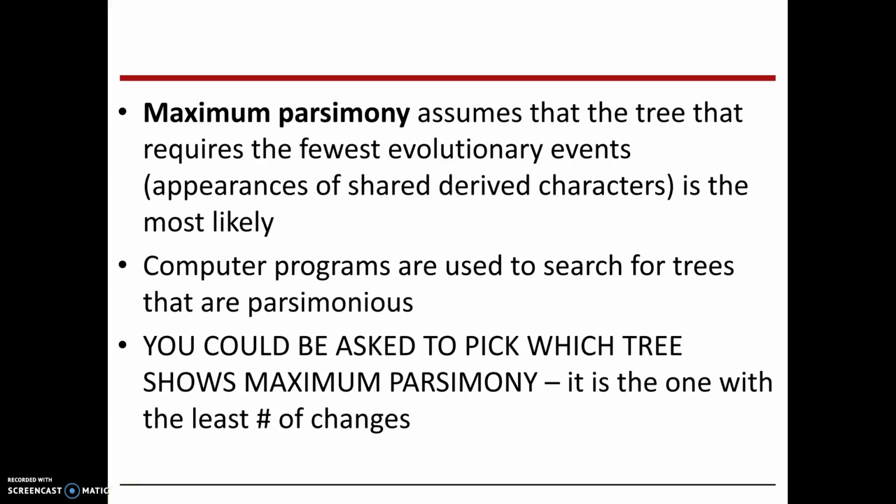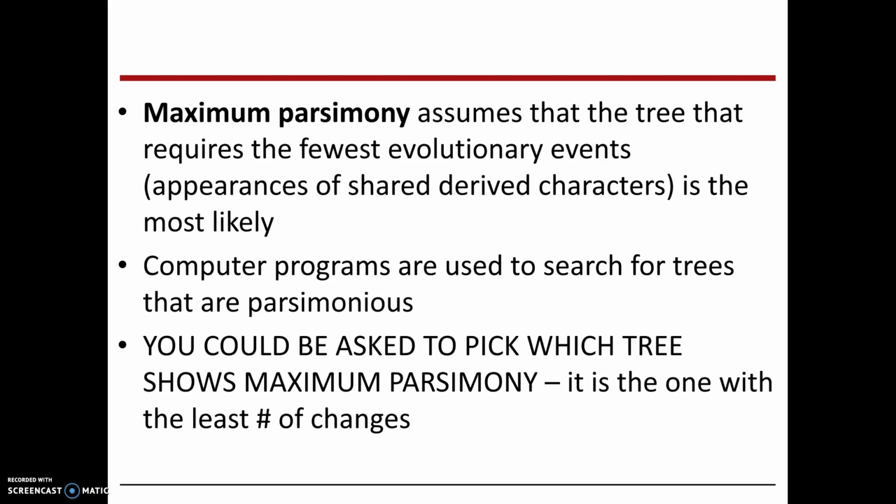Okay, now, another thing that I want you to be aware of, if you are given multiple trees on the AP exam, and I actually have a question on the take-home quiz as well, where I give you a few different trees and I ask you which one matches the data best. What you want to look for is what's called maximum parsimony. Maximum parsimony, or there's a phrase called Occam's razor, which basically says the simplest explanation is the best.